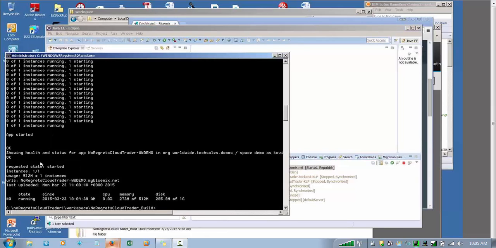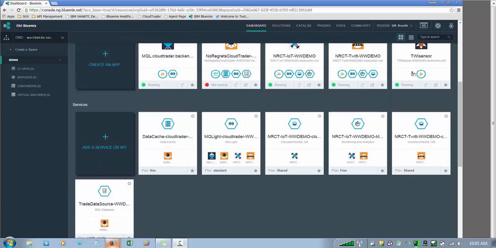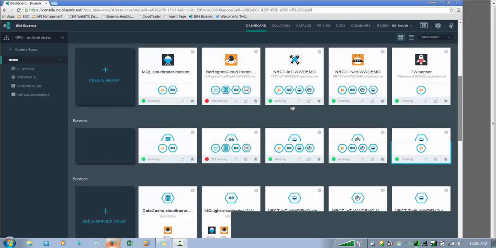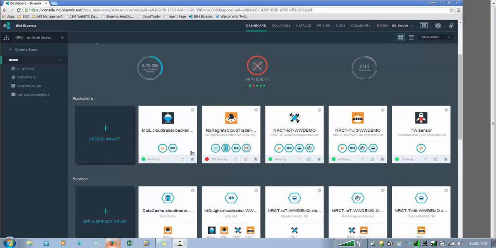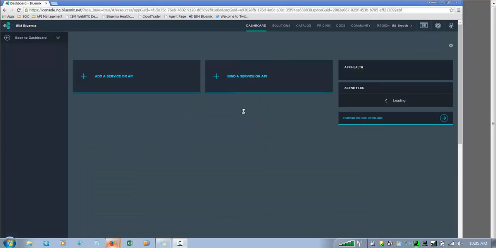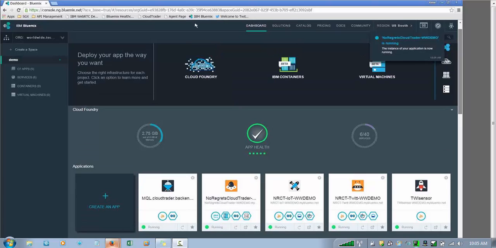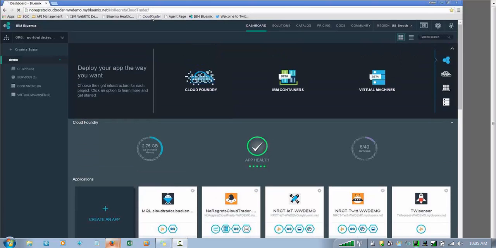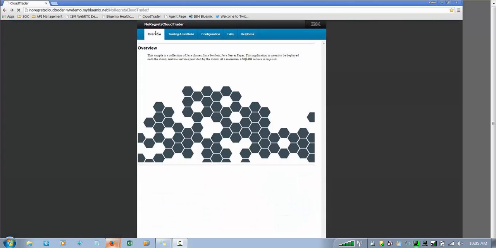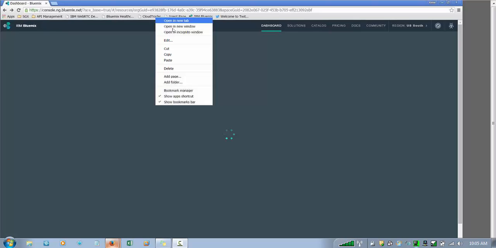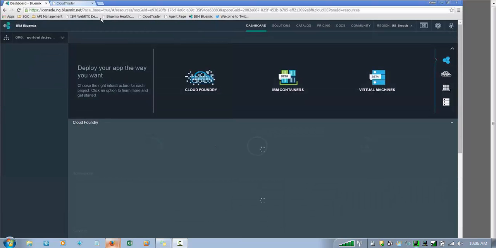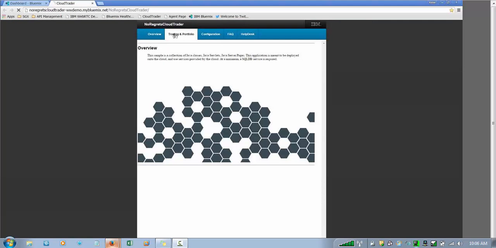So while I was talking, thank goodness, my Java application appears to be up and in a running state according to the command line. And if I go back to Bluemix, let's see here, my application appears, hopefully. He still says red, but maybe he's catching up. You have to refresh the browser. Yeah, whoops. Yeah, so now he's back up, okay? So let me see if I can hit the page. Probably should have not done that, Kevin. Let me do it in a new tab so I don't lose my Bluemix. So there is my good old-fashioned CloudTrader app.